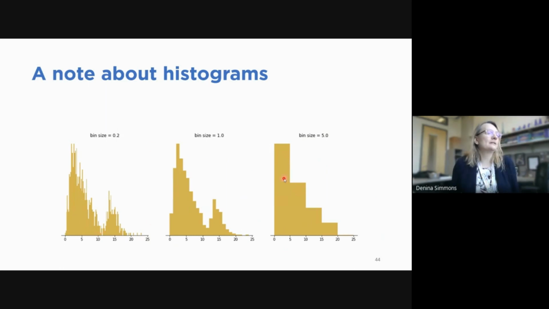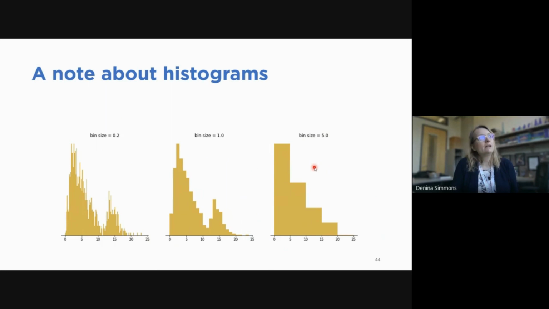So it's always important to consider your bin size, and basically you should think of the range of your measurements and make sure that you have a bin size that is going to give you a better view, because this is actually all the same data. And I'd say that the bin size of 1 and bin size of 0.2 are giving you very similar looks or distributions. Although here you're seeing 3 sort of modes, here you're seeing 2. And if you pick a bin size of 5, you're only going to see 1 mode, 1 mean. And that's why it's important to decide how fine a scale it's going to be.